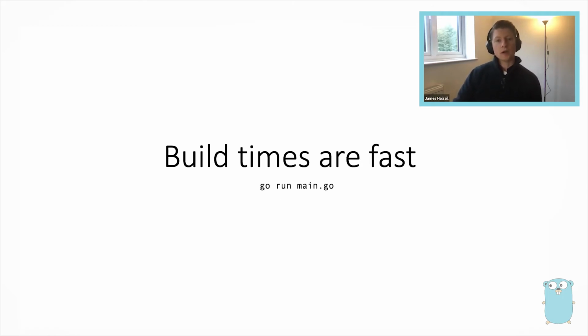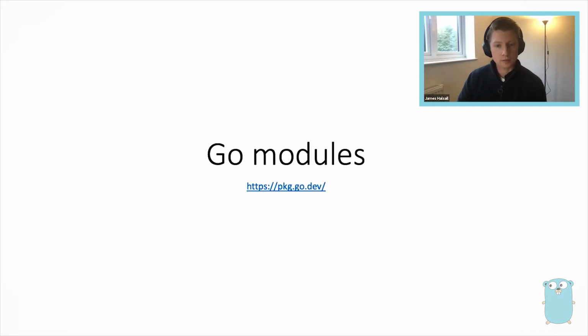And also with Go, I think for people coming from PHP and say Node.js or JavaScript, it can feel like an interpreted language as well, because Go gives us this go run shortcut where you give it your Go file, which in this case is your main.go, the entry point to all of your applications. And what it will do is build the application and then run it straight away. So you skip that manual build step when you're doing your development. Again, it's all about thinking about the developer and trying to speed up the development workflow.